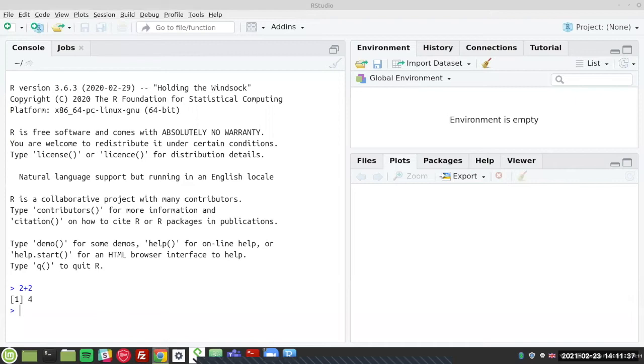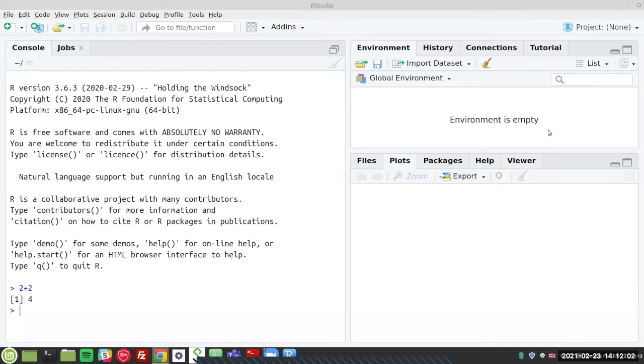Here we have our environment. The environment is the things that we have loaded into the R memory that we created. We'll talk a bit more about variables and objects and things like that later on. But anything we create in R gets stored in the environment. I'll point to it when we create something and it shows here. Right now, the environment is empty.